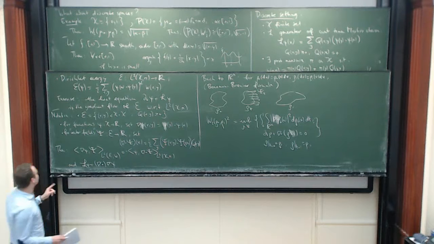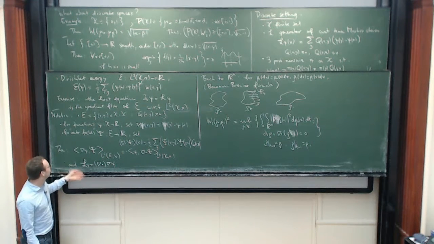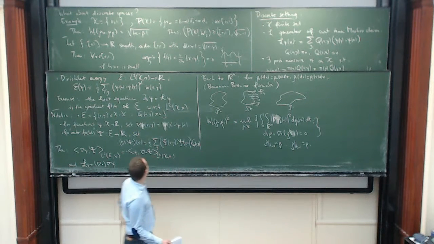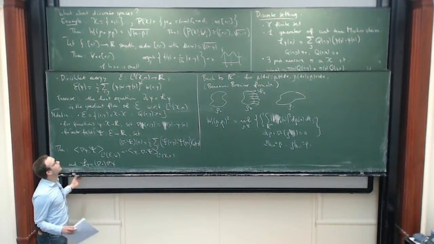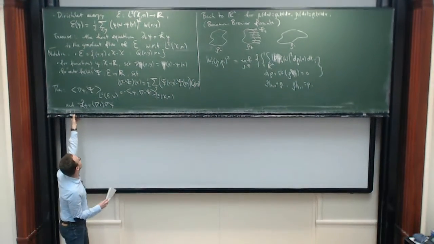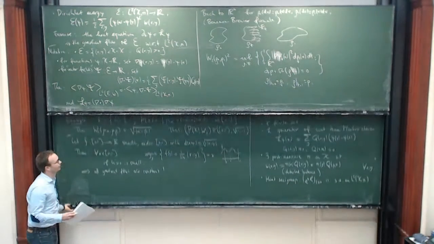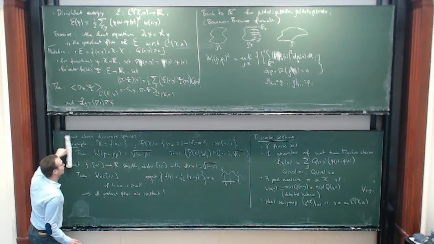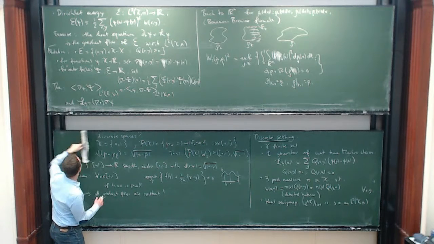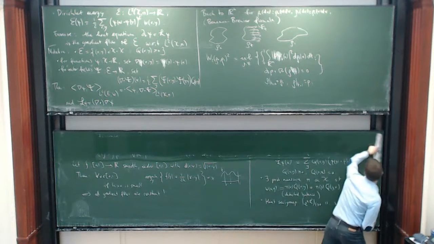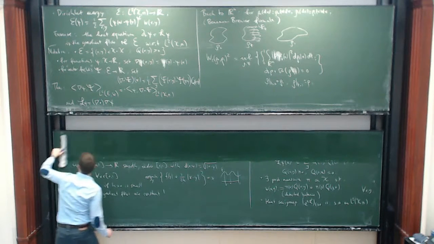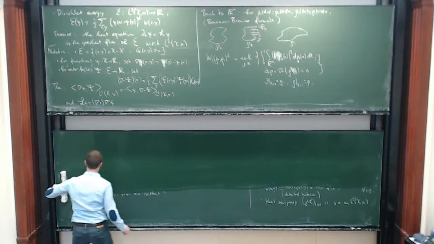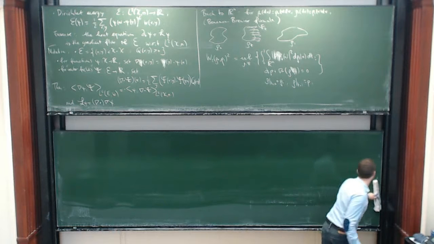Okay. So I need a trick which allows me to make sense of this product between vector fields and functions. So where should I write it? I want to keep that formula. What I would like to do is lift my functions, which are defined on vertices, to vector fields in some sense, so that I can multiply them by other vector fields.